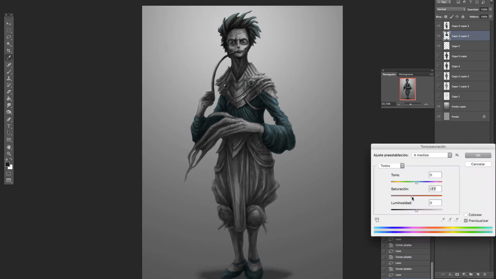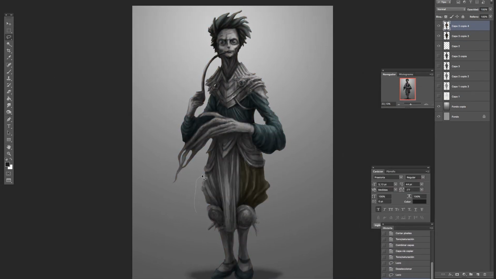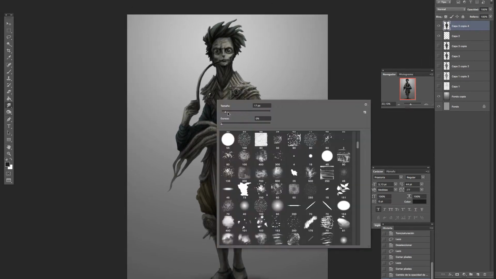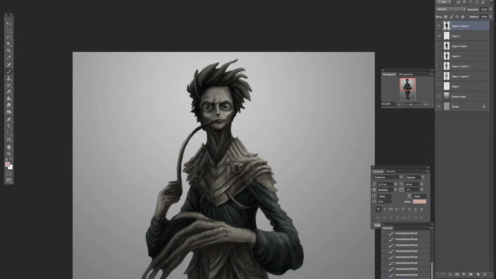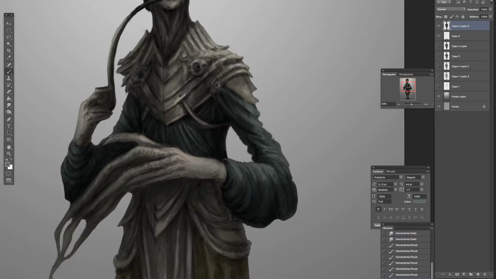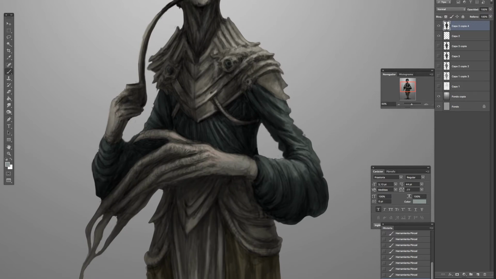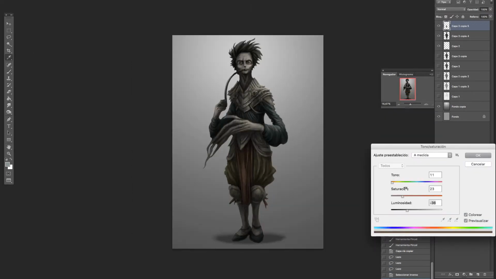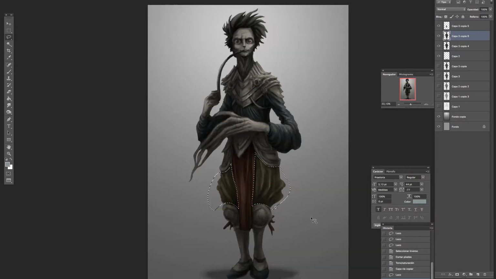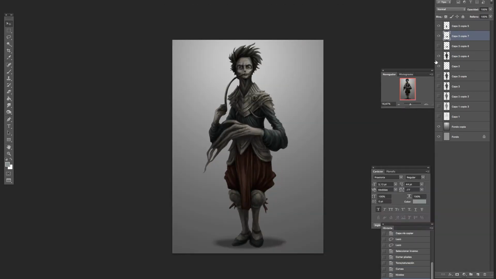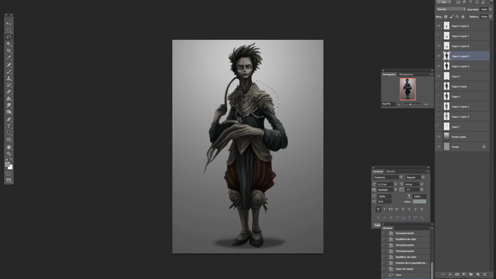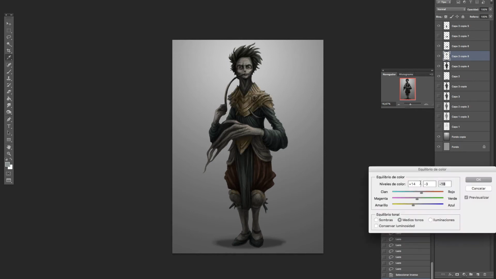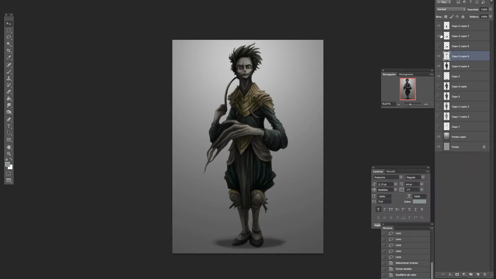Okay, now I'm working in colors. As you can see, I put the blue in the top of the character, in the middle, and in the bottom. The blue is always my first choice, I guess. I am adding this color and just trying to figure out how this character is going to look. I always recommend, if you are doing a guy like this, to just do the background. It's only going to take you a few minutes, and it's important to get a frame for this because in some way it's like a picture.